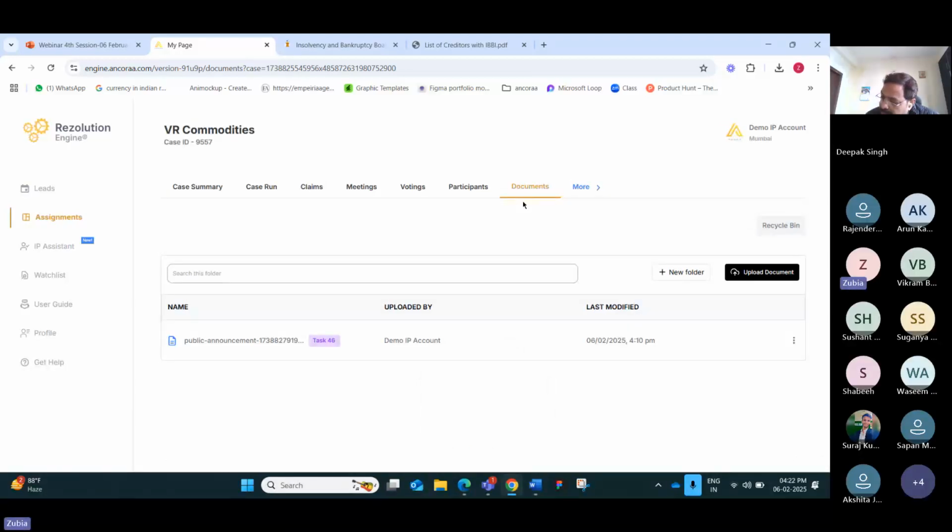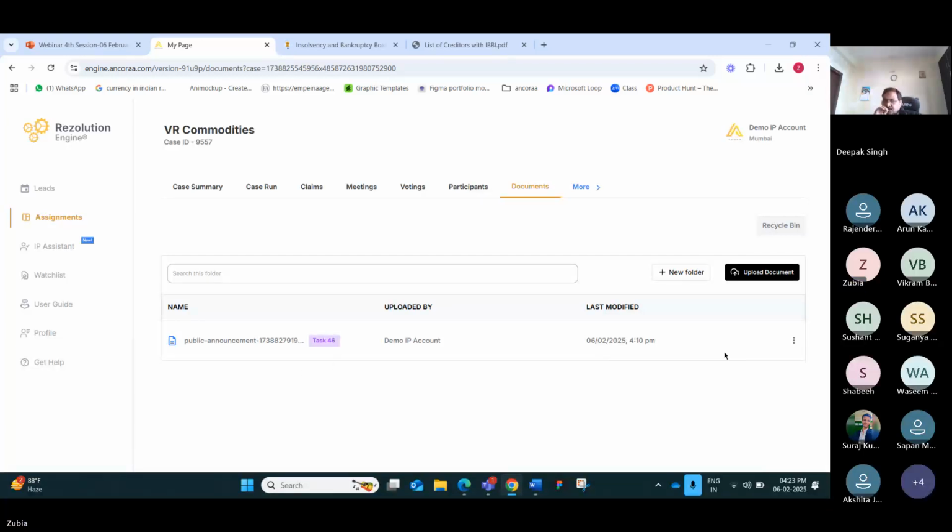Okay, so as we were discussing and completing a task, we were able to upload a document in task 46. And that document is now visible on the documents module itself. So this is to ensure that you don't have to get into a particular task to see what you have uploaded. You can directly check in your documents module. It will cover the entire files or folders, whatever you have uploaded in your task.